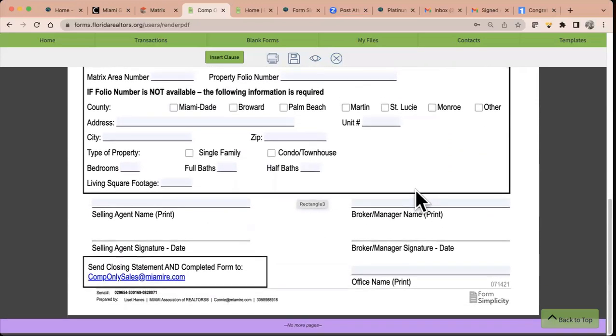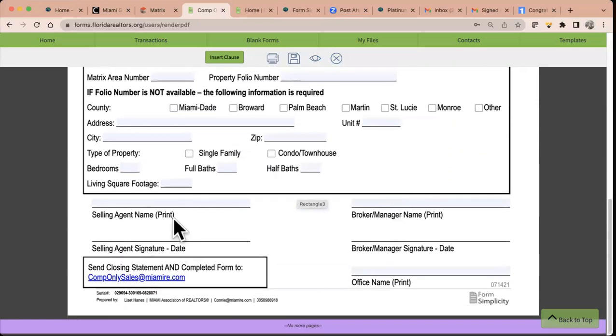And this form is here. Once you submit it with your broker, you would send it here along with the HUD settlement statement. How exciting is that? You have 30 days after the settlement statement to do that, not a day more. And the MLS team will add it to the MLS and it will show under your sale activity and it will help us with comps.